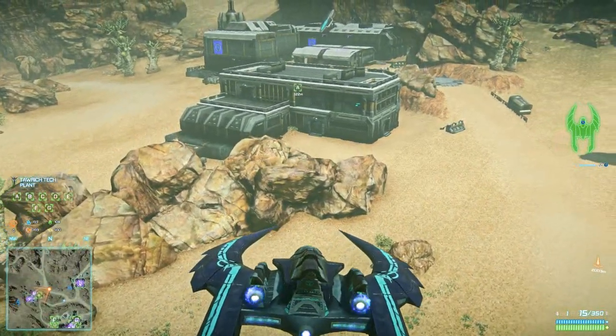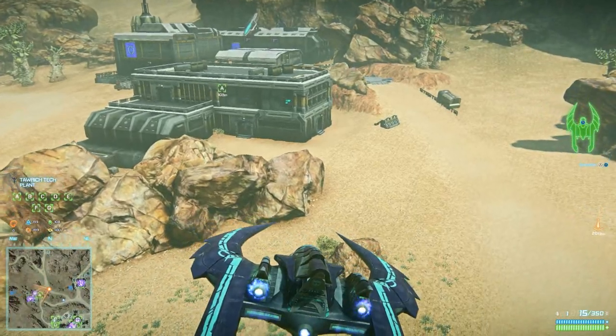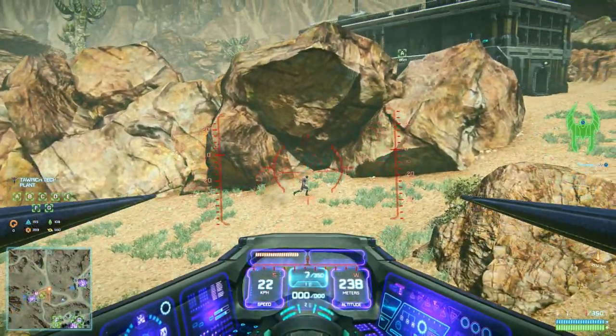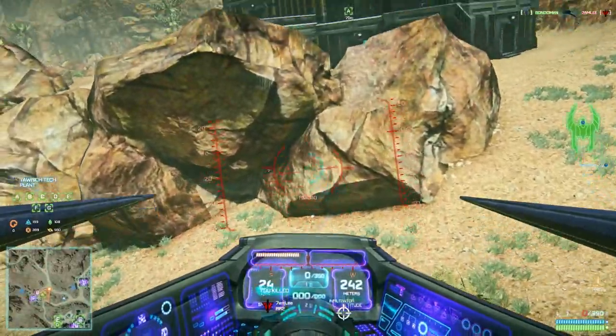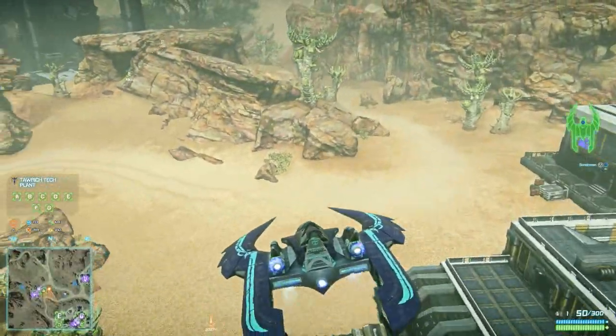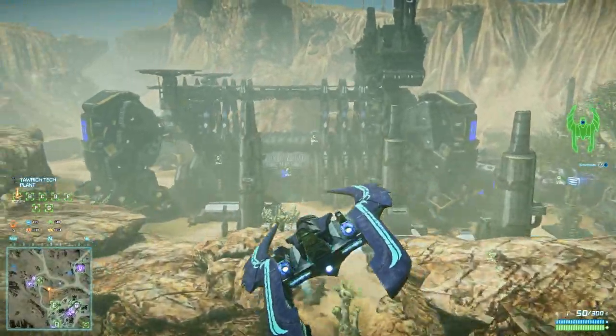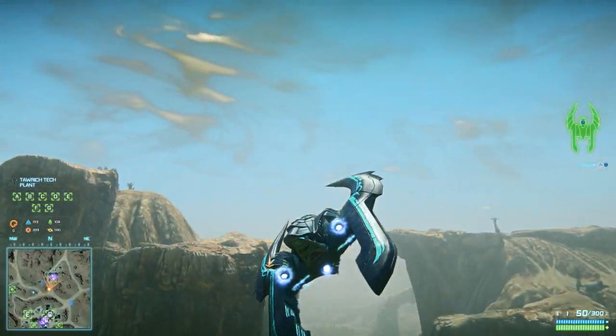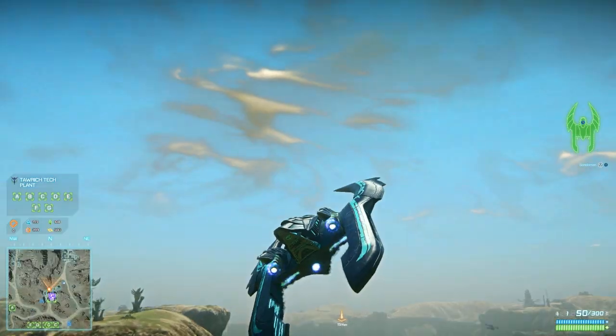So there's a cloaked guy around here, and he's being really crafty. Oh, there he is. I don't even know what that was. Like, did he not see me just floating right in front of him, waiting for him to come by? I don't know. But we did that. Let's head back over to our waypoint.